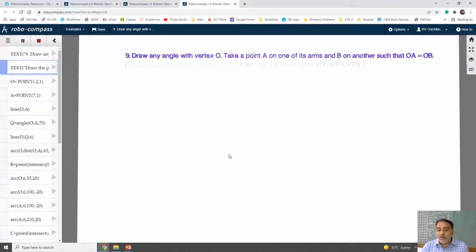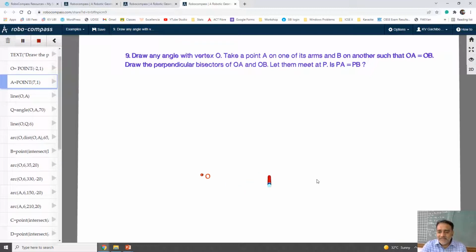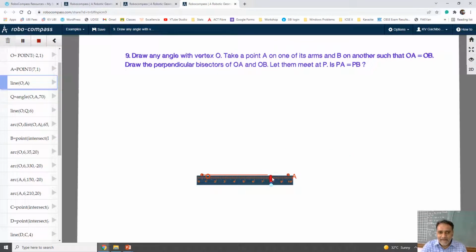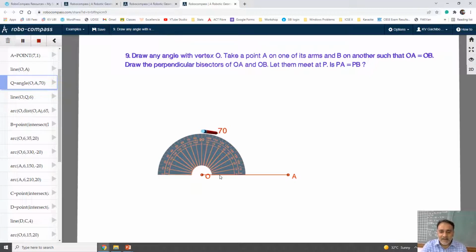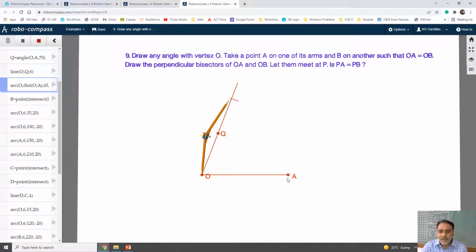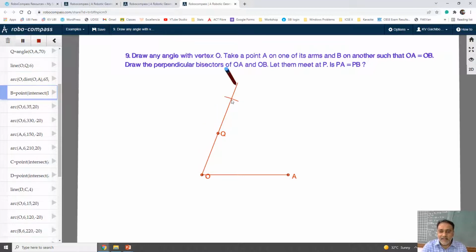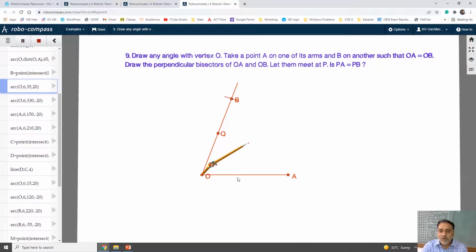राइट इसमें पहले हम लोग को क्या करना है, एक एंगल ड्रॉ करना है विथ वर्टेक्स O, राइट. सो वी आर गोइंग टू टेक वन वर्टेक्स O फर्स्ट, point O, now point A, right, we will join OA by using ruler, right. उसके बाद हम लोग एक एंगल ड्रॉ कर रहे हैं, हम लोग 70 डिग्री ड्रॉ कर रहे हैं, राइट, और OP ले रहे हैं इसमें सच दैट OP इज इक्वल्स टू OA. इस पॉइंट को हम लोग P ले रहे हैं, ठीक है. OA को मेजर करके यहाँ पे कट करना है, सो OP मिल गया. OA is equal to OB.